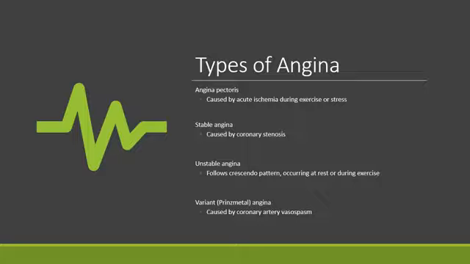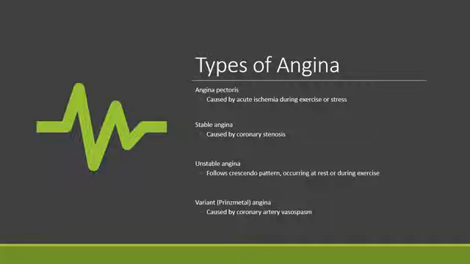And once again, we're going to see the same kind of thing with angina pectoris, where if we stress the heart too much and it's not able to get the oxygen it needs, then we're going to have the chest pain. If we slow the heart rate down and reestablish that balance between supply and demand, then the chest pain goes away.